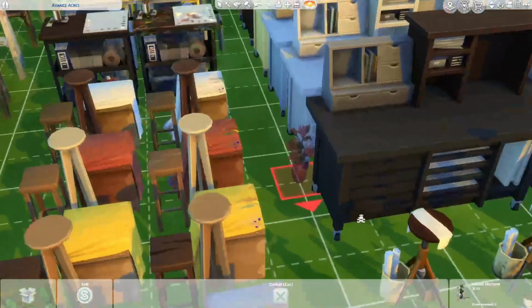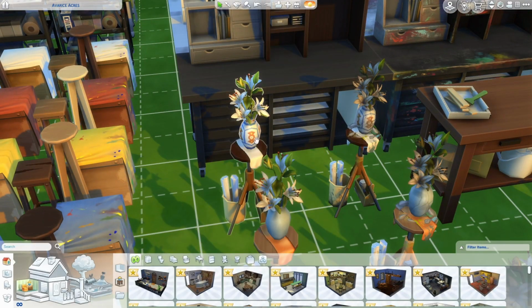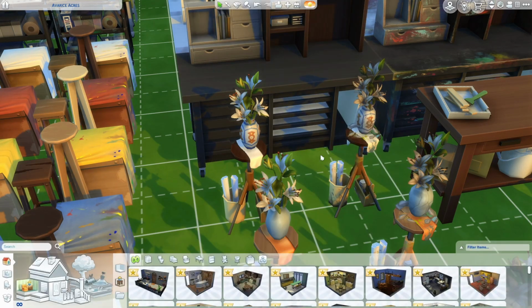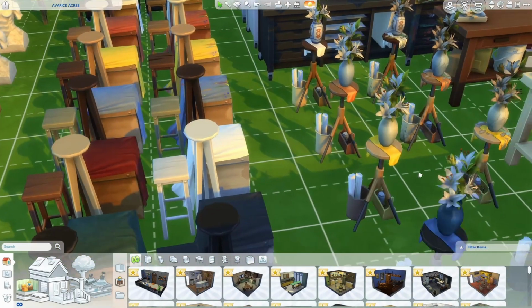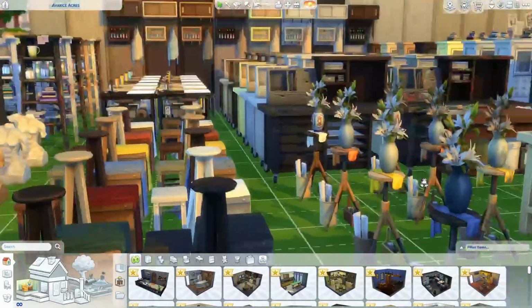So the lily I pulled off of here. There are 2 different types of lily. There is a white lily and there's a dead lily, which has petals around it. You can see here on this desk. And it is sitting on a stand that you could use for painting, paint by reference or photographs.